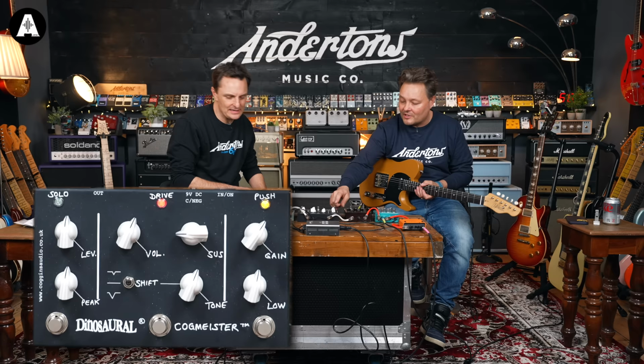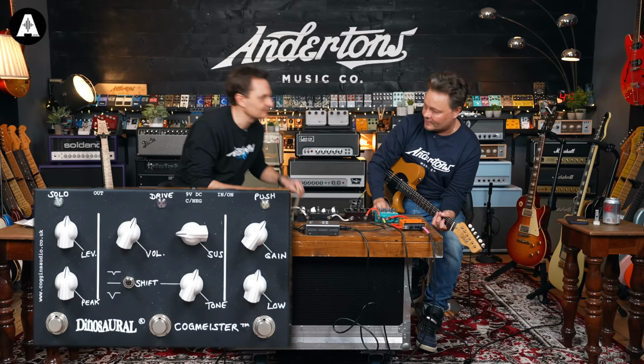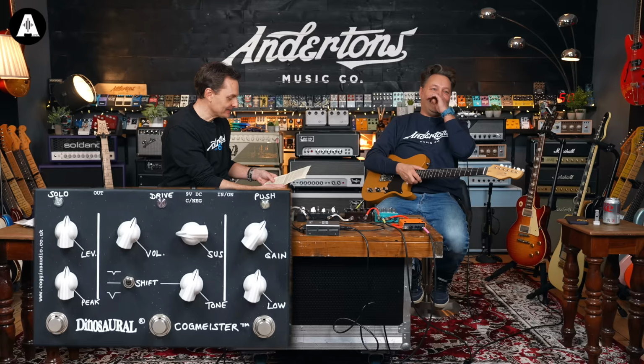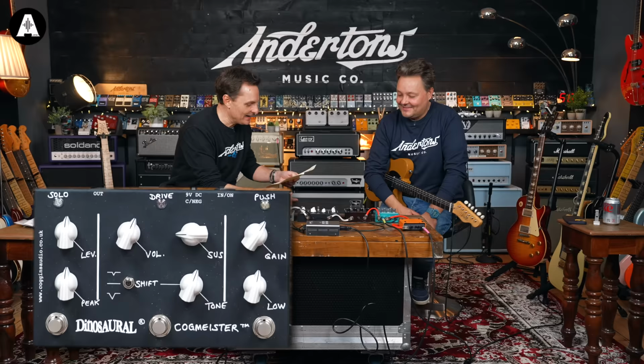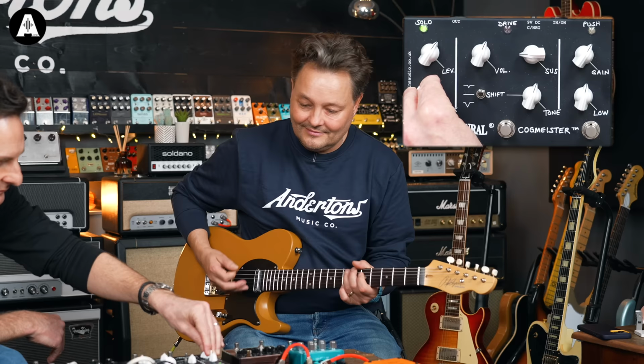Let's go to this one here. Well, this is just a straightforward volume boost, isn't it? But still, it's different from this one. I think one side is more... What's it called? I'm being lazy here and not reading this. It does say what each one is. Essentially it is the push section, which is a late 1960s style single transistor treble booster. The drive section is a refinement of an earlier Dinosaural design with a modified EQ curve. And the solo section says here it's a clean flat signal boost, however with increasing distortion as the peak control is advanced. I like peaking. Sounds good.